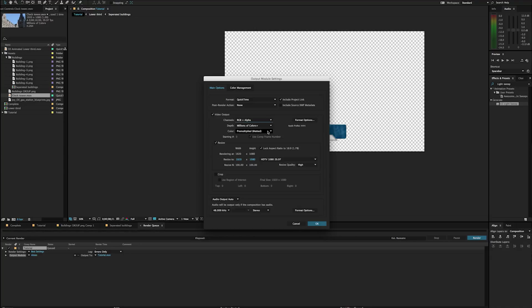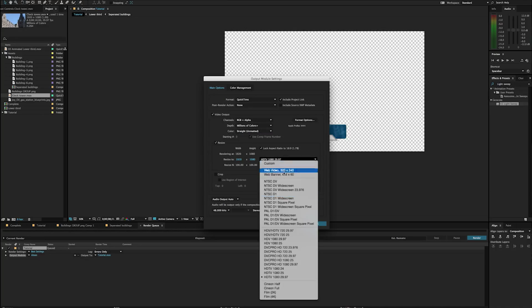And then we have a couple options for our color here. When in doubt, always use straight unmatted. When you use matted, that can blur out some of the edges and it tends to look a little junkier. There are uses for that, but if you're ever working with motion graphics or VFX, you almost always want straight unmatted colors. And we just want to make sure everything else is correct.